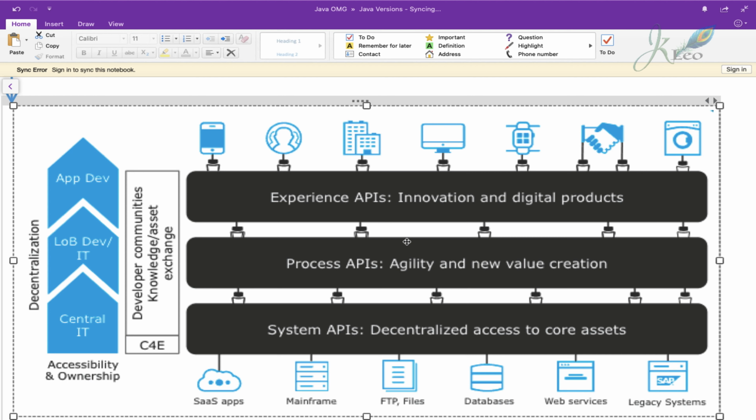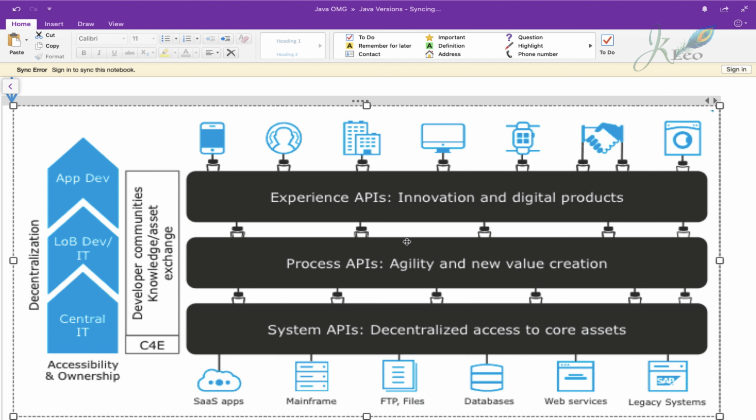So we build three APIs here, which hand over spreadsheet data to the end user, that is the experience API, which performs transformations and business logic, that is the process API, and which talks with the database, is called the system API.